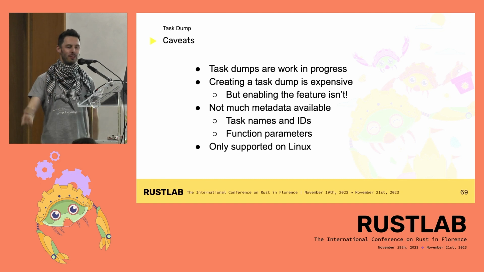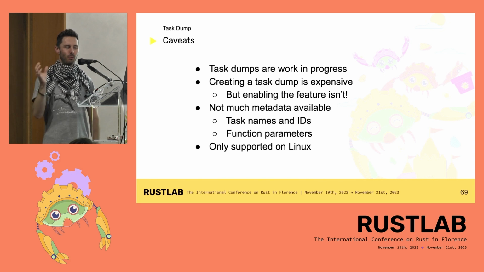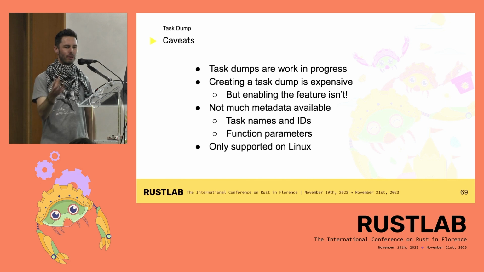But enabling the feature isn't expensive. So this is the sort of thing, maybe not today, but once it's a little bit more stabilized, that you can enable and leave there. When your async application starts doing something really weird or hanging, you have some way to trigger your task dump, grab the output the same way that you would with your thread dump in Java, and you can grab the state of your application and then post-mortem it later.